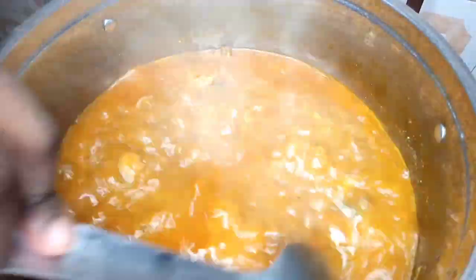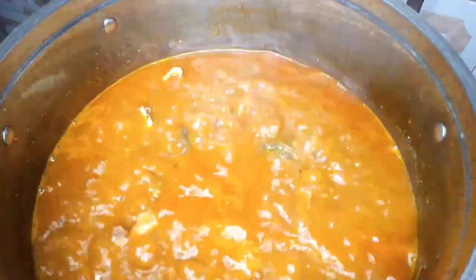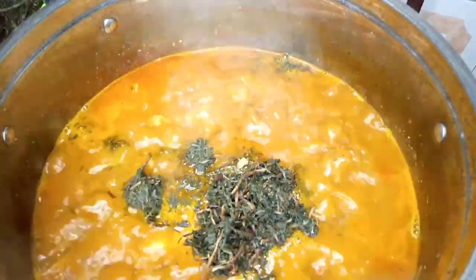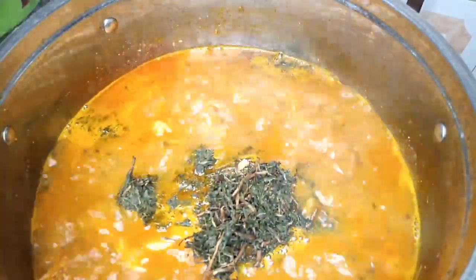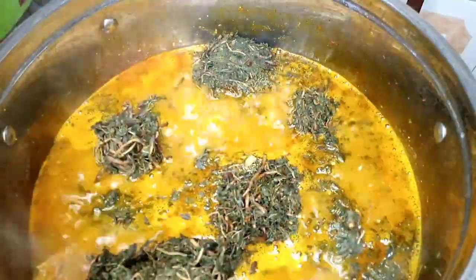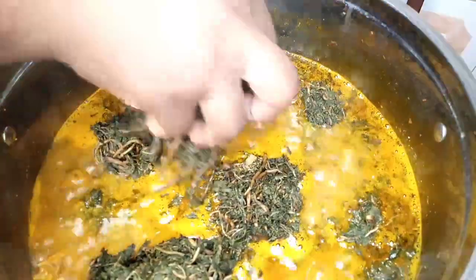You guys see how our soup is cooking. I think after oha soup, this is my second best soup. You guys, the aroma from this soup. Bitter leaf soup is a must-prepare in every Igbo occasion. If you do a traditional marriage or burial without bitter leaf, no, that occasion is not occasioning. I don't know if there is any English like that, sha.